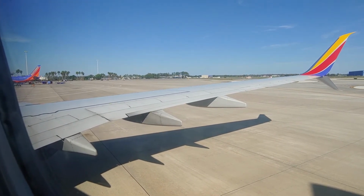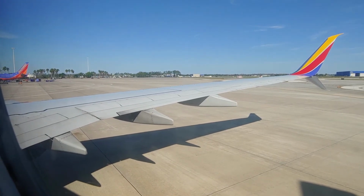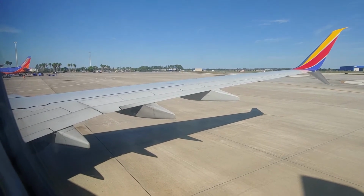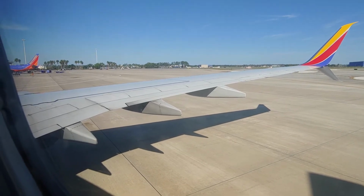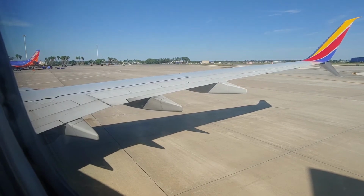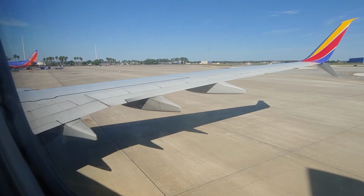And just in case we travel over some sort of water today, we will brief you on the use of your life vest, which is located up underneath the seat. Remove the vest only if told to do so. Place it over your head. Secure with the strap around your waist and pull the strap to tighten. Once outside the aircraft, pull down on the red tab to inflate the vest or blow into the red tube at shoulder level. Double check now to see that your seatbelts are securely fastened.